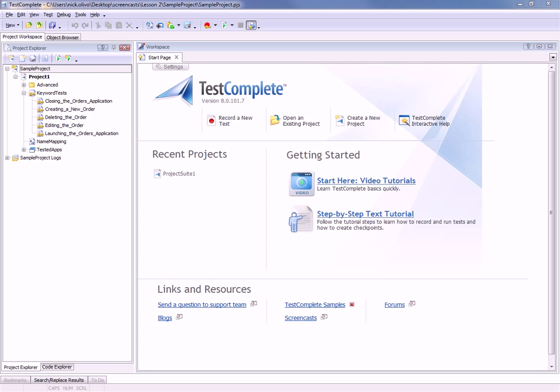Large tests tend to be difficult to maintain and modify, so you can create smaller tests for individual pieces of your testing and organize them into a test battery that will execute each individual operation in sequence. So, TestComplete allows you to create batch runs by using your project's test items panel. And these can be any item that lives inside your TestComplete project. They can be a keyword test, a script routine, a unit test, and so on.